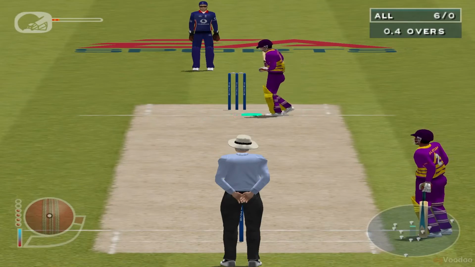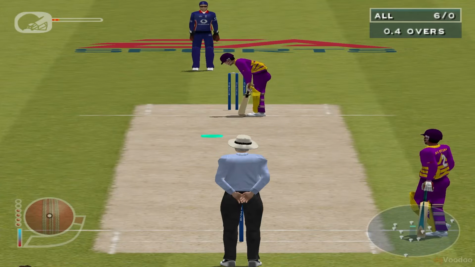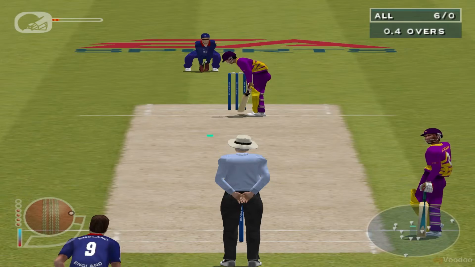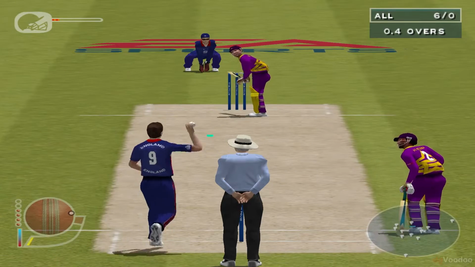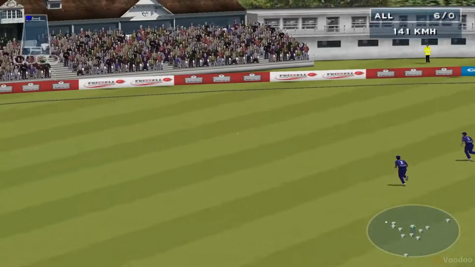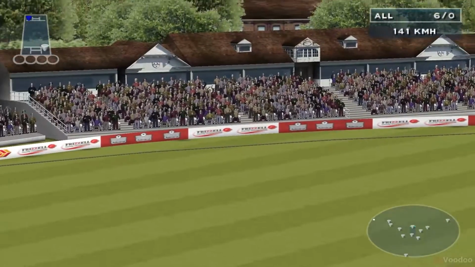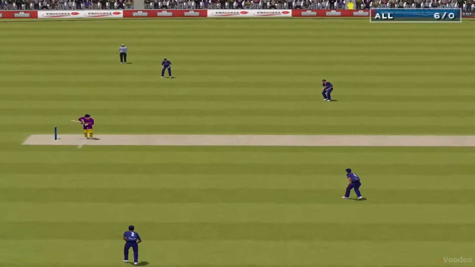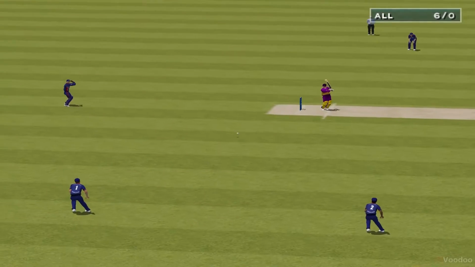Tendulkar waiting at the striker's end. That's four more. A perfectly timed shot for four. He cut that away with great power, but also good control. Almost the perfect square cut.